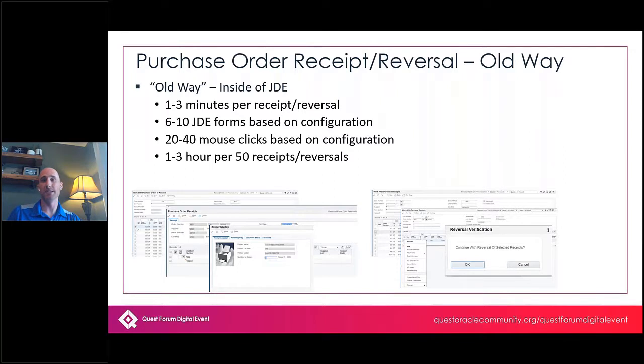The goal for an ERP system is to help you be more efficient, not less efficient, right? So we want our end users to be able to do transactions inside of JDE easily, so they have more time to go in, make sure all the labels on the pallets are correct, or bring all the material to the staging location. All of those value-added tasks, that's what we want everyone to be working on. We don't want them doing clerical work inside of JDE when we can make it much more automated. Okay? So this is, like I said, the old way to do these types of transactions.